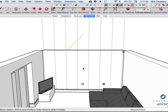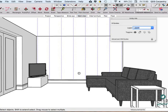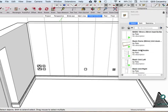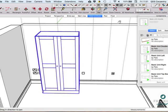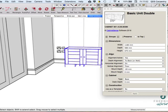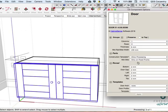I often start this way. I give myself an offset for the scribes and then a regular pattern of spacings that I think will be suitable to the units that I plan to then fill the space with. The other thing I should say is you might have seen me just modelling a TV there. That was a dynamic component that I created where you can type in the sizes, the width and height of the TV and the height of the stand. And it enables me just to very quickly model a TV of the same proportions as the customer's TV, which helps to give scale and helps you then to check sight lines and things like that with the actual shape of TV.